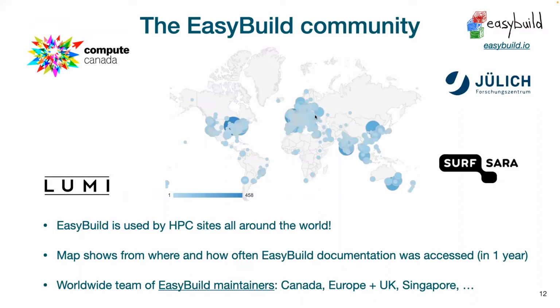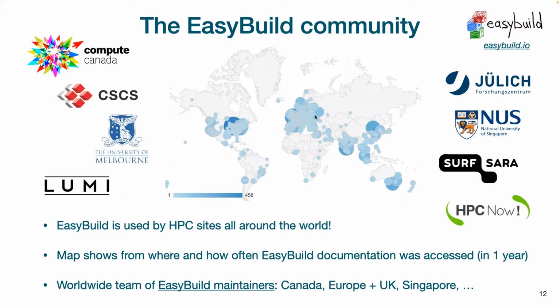So as I already mentioned, the EasyBuild community has grown quite a bit over the years, way beyond what we ever expected. It's basically used all over the world, and the best way we have found to figure out where it's being used is by looking at the map of documentation visits. So you can see it's being used in the US, also already a bit in South America, quite a bit in Europe and Asia, Australia, pretty much everywhere. And we have a worldwide team of maintainers as well.